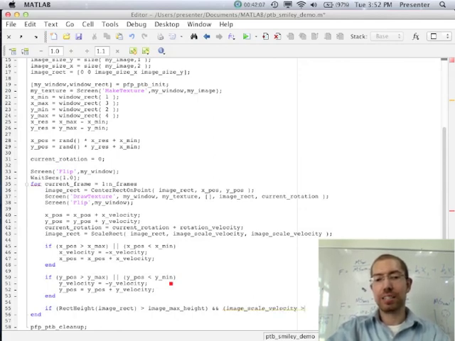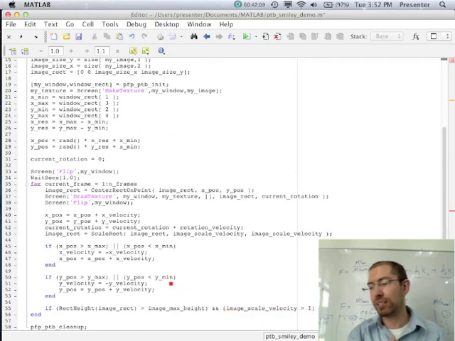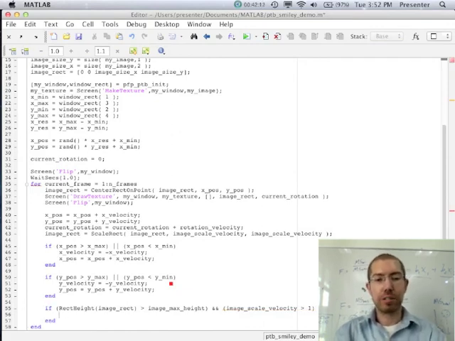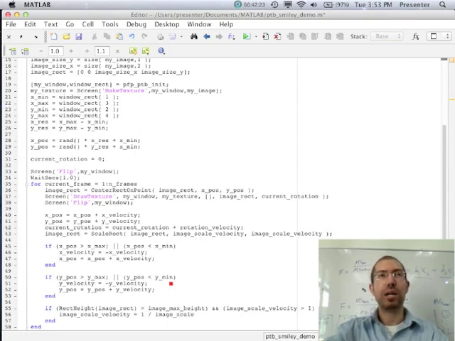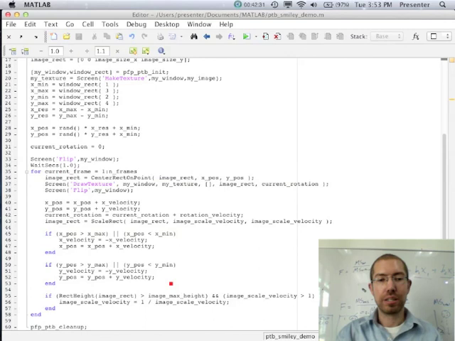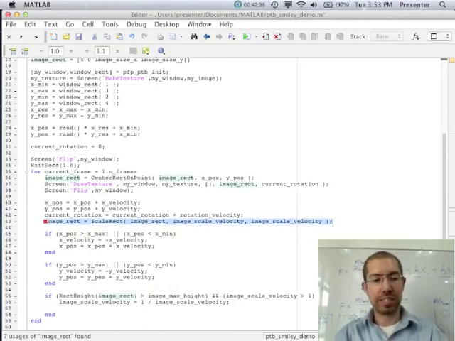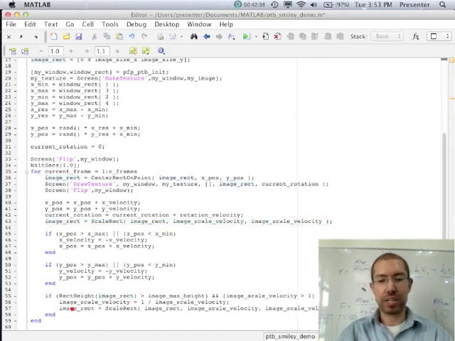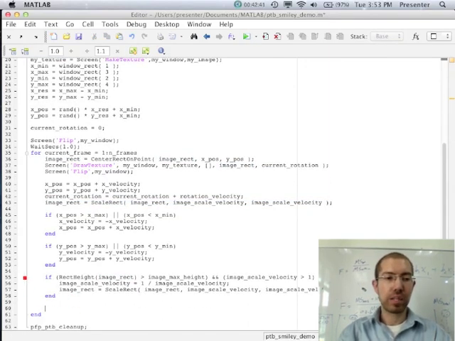if the velocity is greater than 1, meaning we're scaling it up, we're going to say the image scale velocity is 1 over itself, which will basically make it like 0.9-something, which means it'll start scaling it to 90-something% of its current size. So we'll get into the mathematics of why you want to do that. And again, we'll just rescale it once like we did to undo the overscaling. This is getting into some finer points. This is really just illustration here.